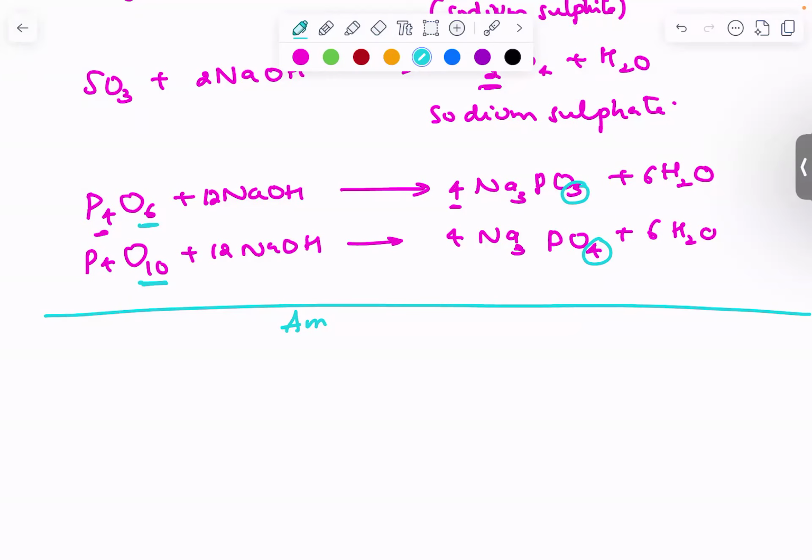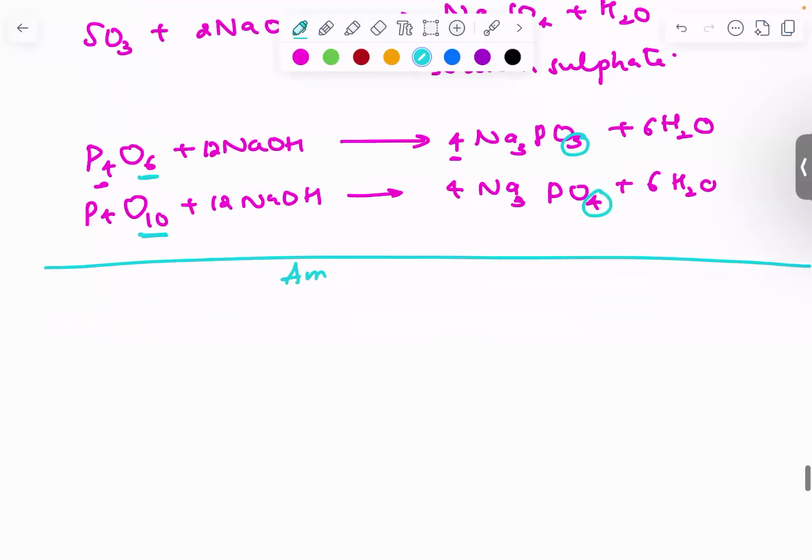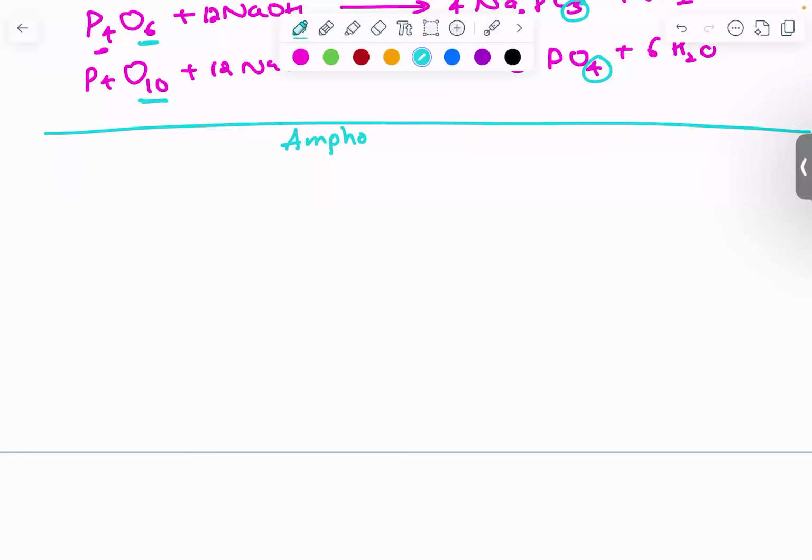So if this word is there, stay assured that in the paper they will ask how aluminium oxide is going to react with an acid or a base, right? I'm doing it because I'm very sure that if they have mentioned this word, students should know how an amphoteric oxide, which is aluminium oxide, reacts with an acid or a base. So I'm going to do it right now. Clear? So aluminium oxide. Please, you need to cram them, but do it because it is going to help you.